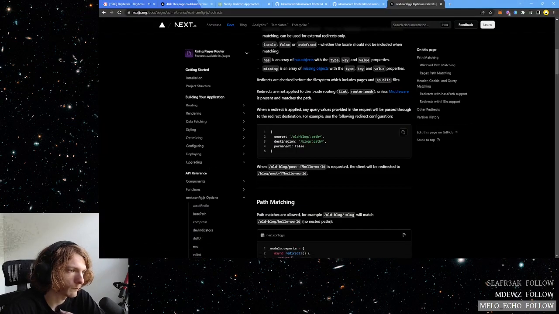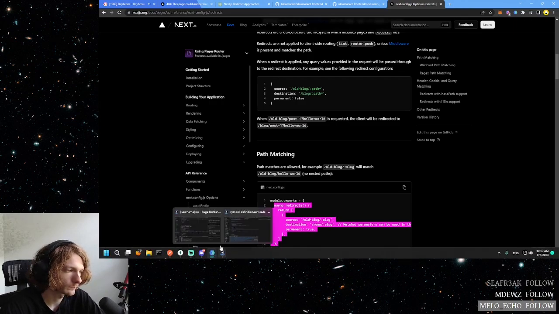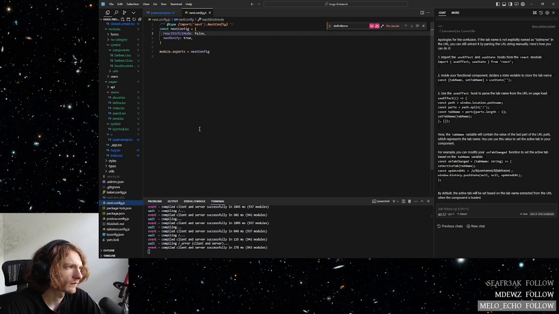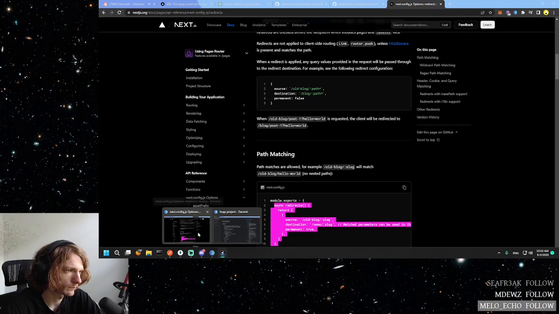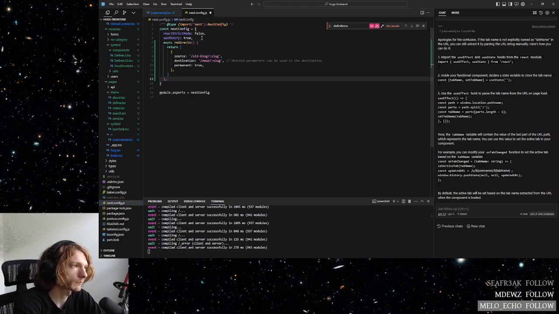Okay, this actually might work. I'm gonna try it. So it's inside the exports. This looks weirdly different. Hopefully it'll work the same.